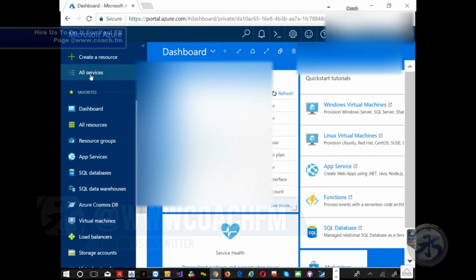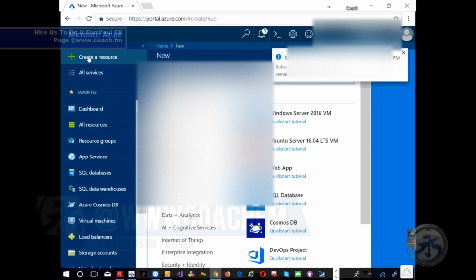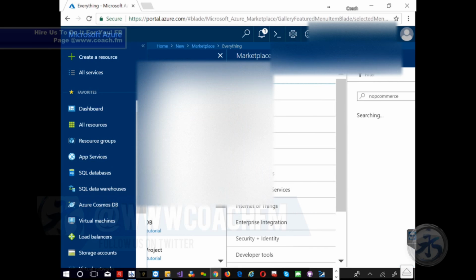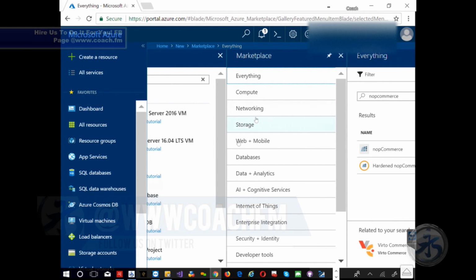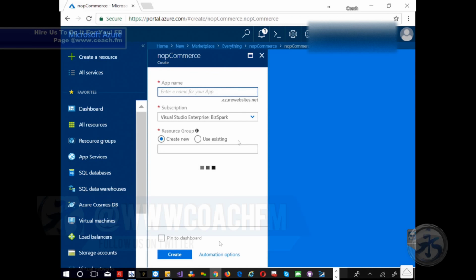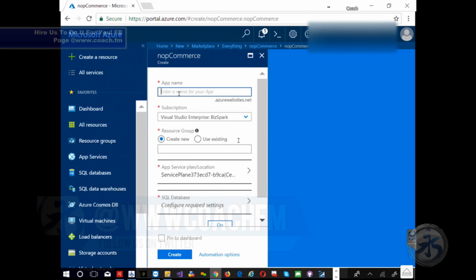Okay, I will create a new resource, and I'm going to look for NOPCOMMERCE. Please pardon I'm working with a really small resolution here because I want to make it simple for you guys looking on a cell phone. NOPCOMMERCE. Create. All right, I'm going to call this super simple. Hey, that's kind of cool.